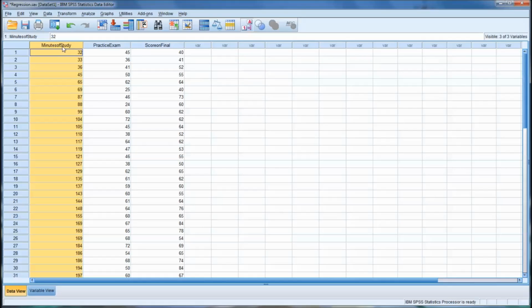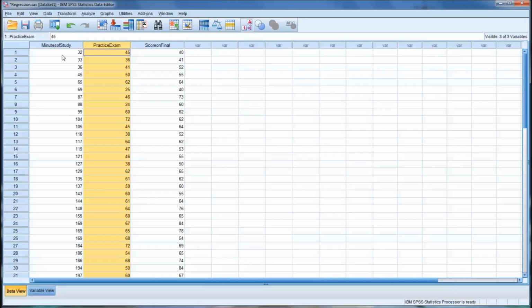One is the number of minutes that the student studied for the final exam, and the other predictor is the score the student received on a practice exam.